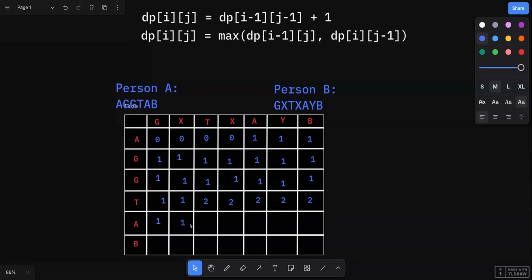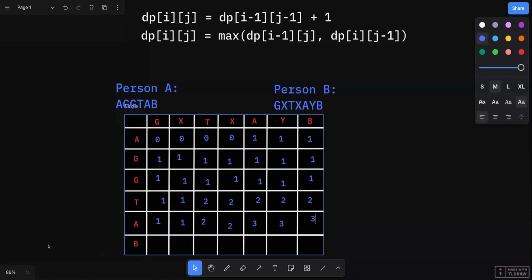But when you got to T, that is when we had the sequence GT. So in that case, we're going to maintain two here, and two here. But now there's another match for A. A has another match here, and when you add one to the diagonal, this becomes 3. Now we maintain 3 throughout this. 3 is now the common sequence that we have. Now we have GTA as the longest sequence thus far.